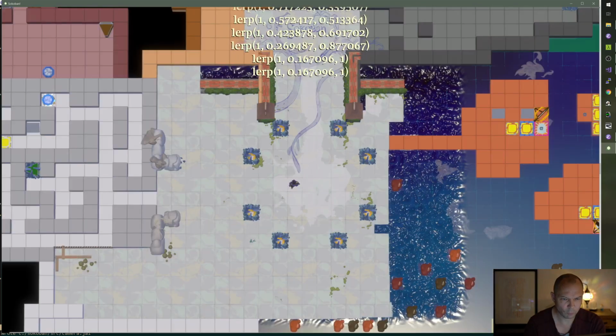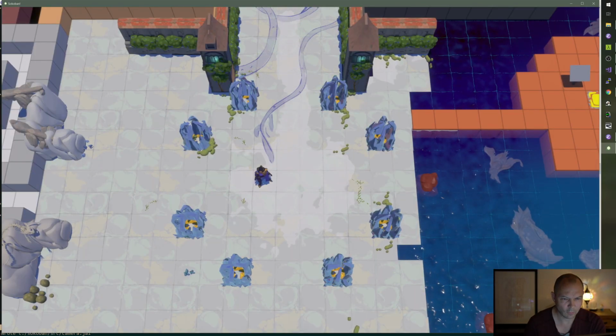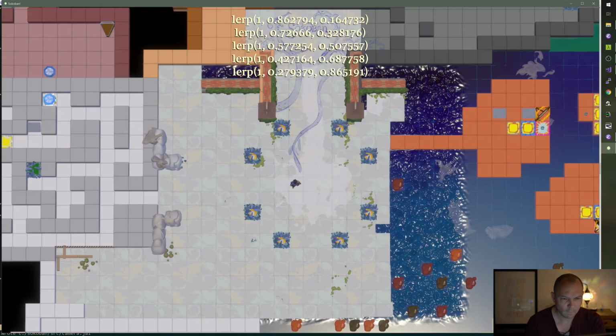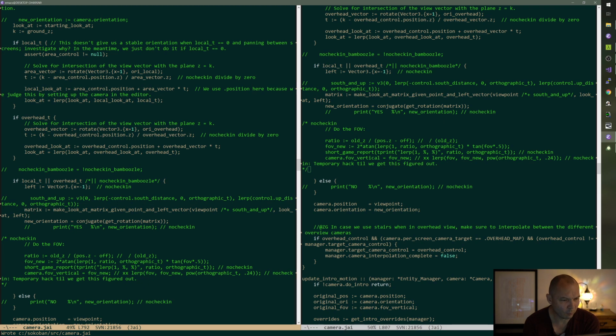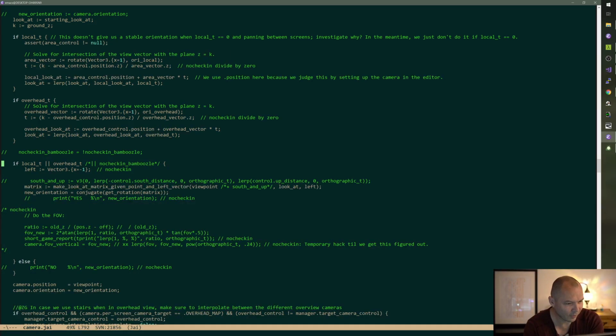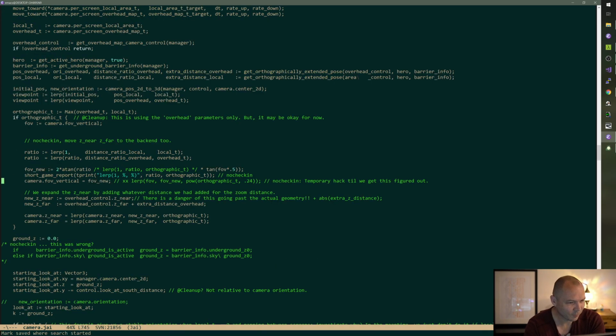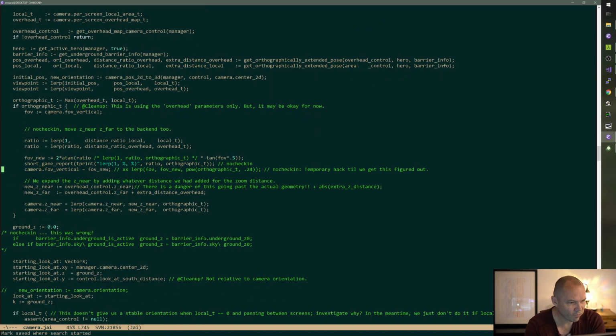Well, we still have a wobble in the middle. I'm still doing exactly the same lerp. See, what? Oh, well, I'm printing the same lerp. Wow, there's a lot of code I gotta clean out here. Okay, this print out is no longer even relevant because we're not doing that.